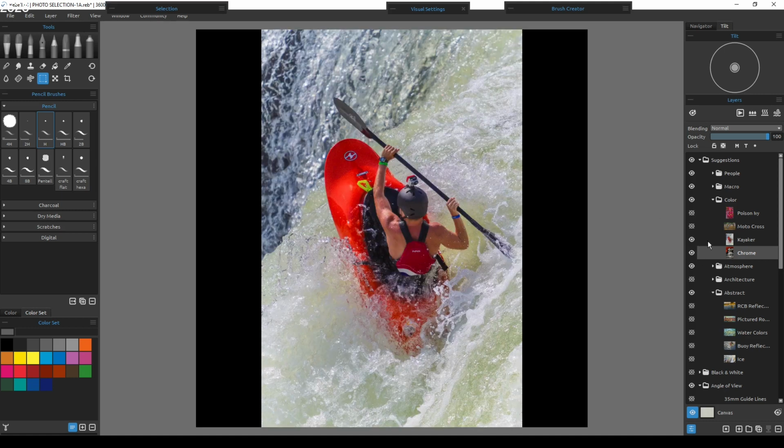More color would be this kayaker. And again, this guy is doing a barrel roll over a falls. Now this one is a little bit more specialized because I used a pretty strong telephoto to get this close. But again, use the equipment you have and you'll end up getting a more reliable photo to work from.